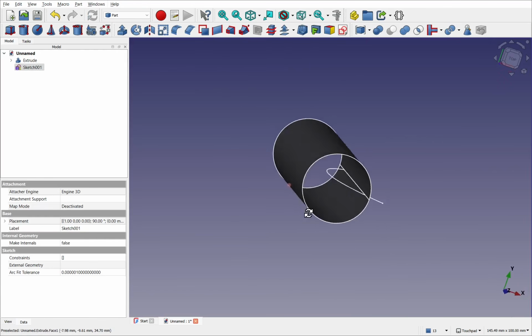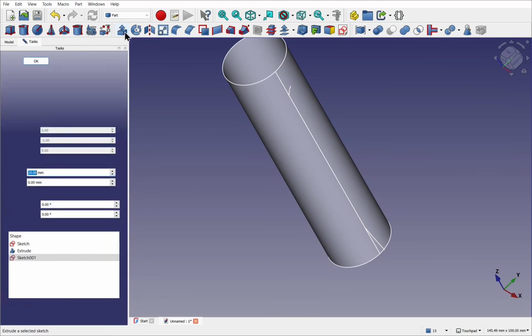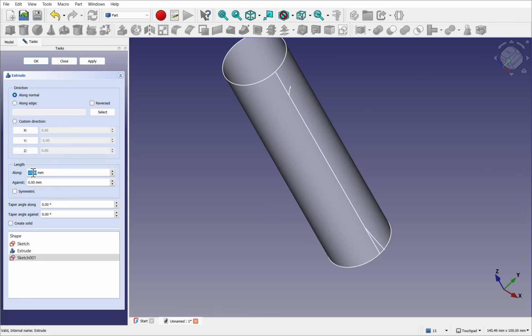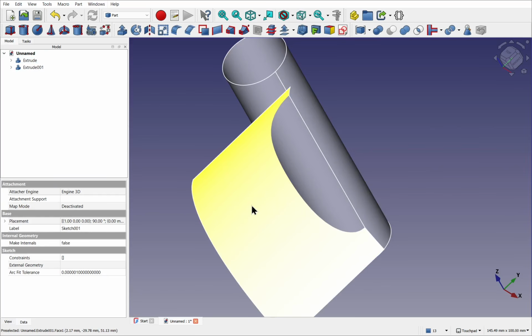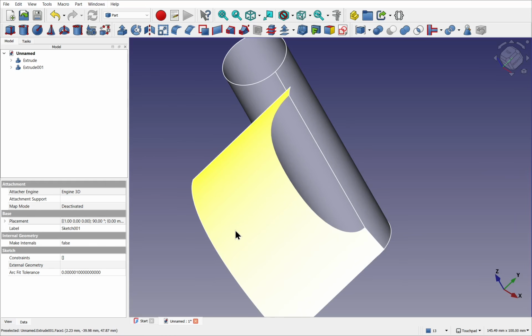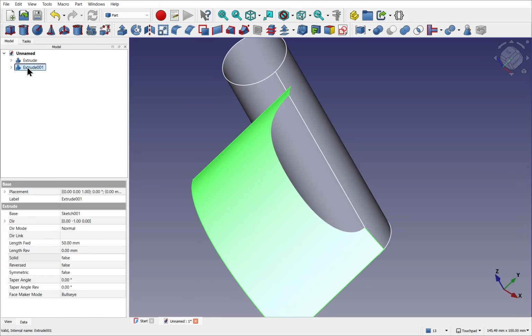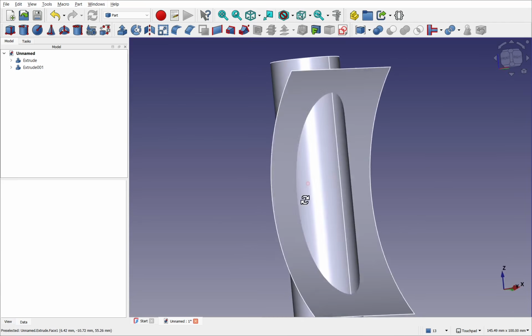You can see that arc is going through the center. If I take that sketch of that arc and use the extrude and set this along 50 millimeters and hit OK, the arc's extruded out from the center, but we want to extrude out both sides. So we're going to take this arc away from this one, leaving an oval cut in here. Select the extrude and look down towards the symmetric and set that to true. This is an option when you create the extrude. You can select it in there as well.